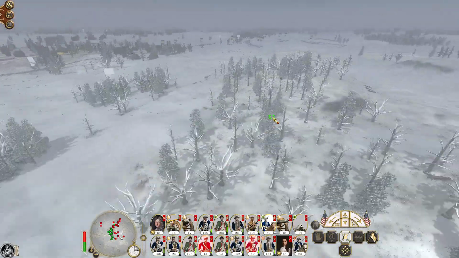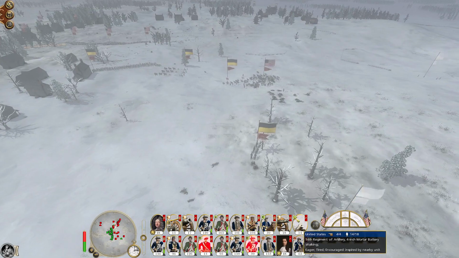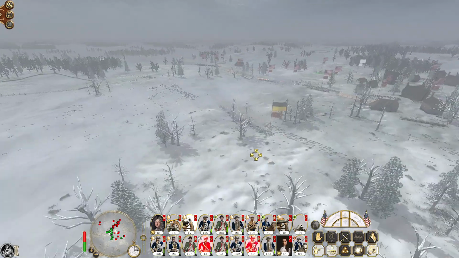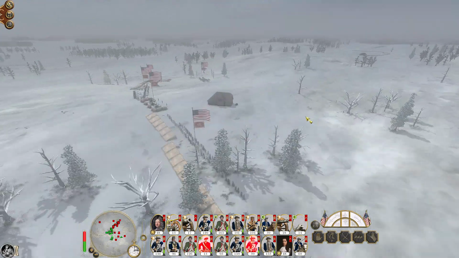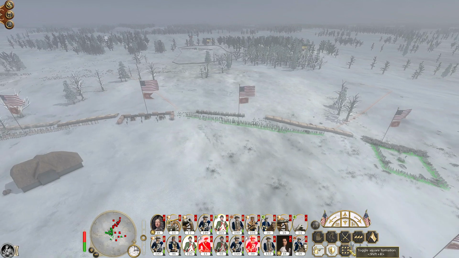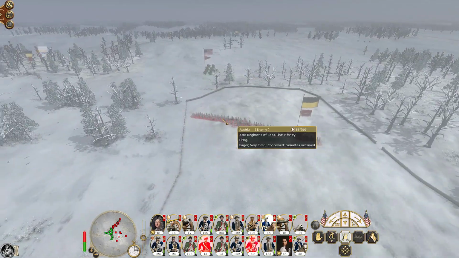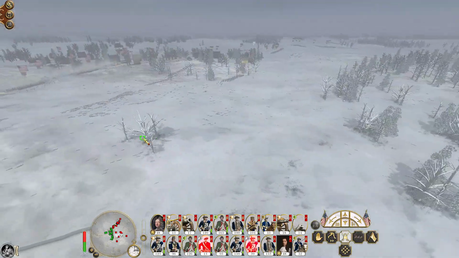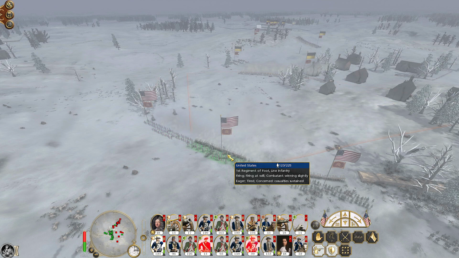Our horse here in the back can come this way and hopefully cause some trouble with their artillery here in the back. I'm going to pull these Marines up just a bit. Watch it, horse. You've got line infantry back here. This battlefield has gotten very long. It's hard to cover all these angles.